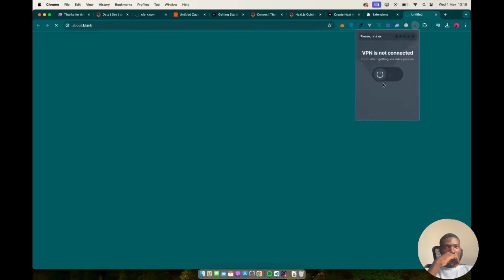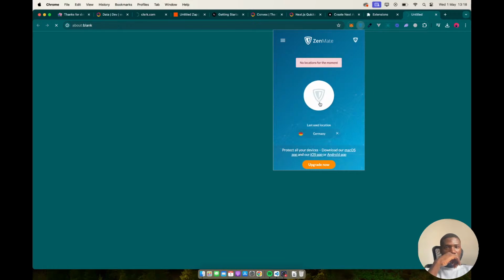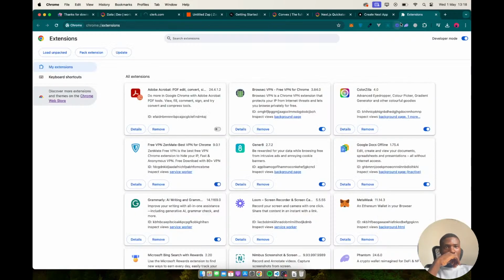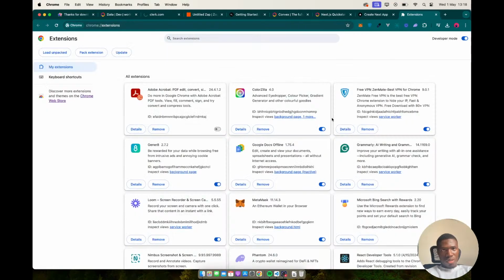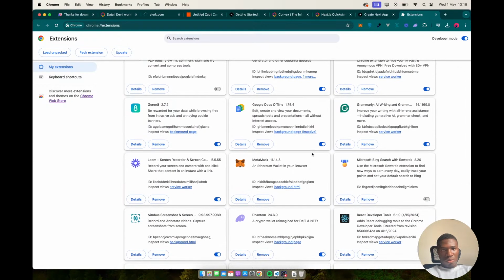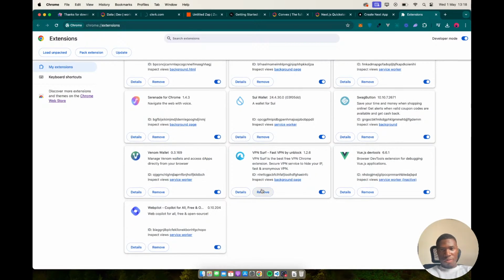Let's check VPN Fast. It's not working. The Zen is not working. So we're not able to do any of this. So let me remove this, and let me remove the other VPN as well.